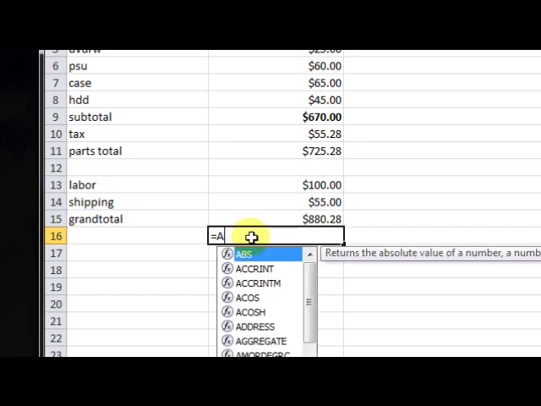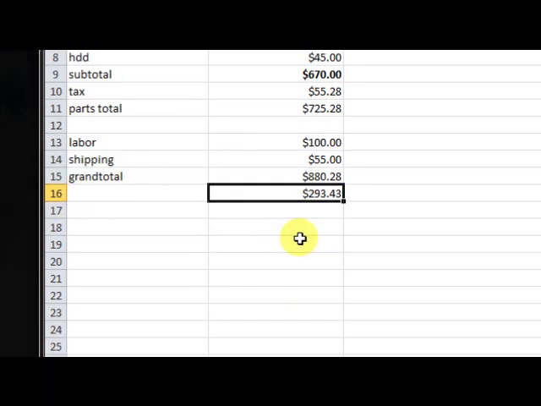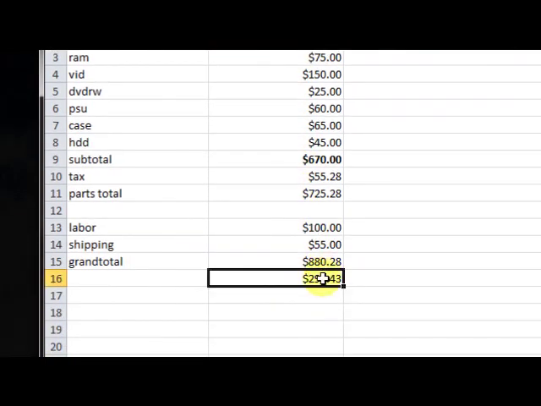Well, we need to do the parenthesis. Always do the parenthesis. So we got B15 divided by 3. So they would make monthly payments of $293.43 in 3 installments. That's what the formula looks like.